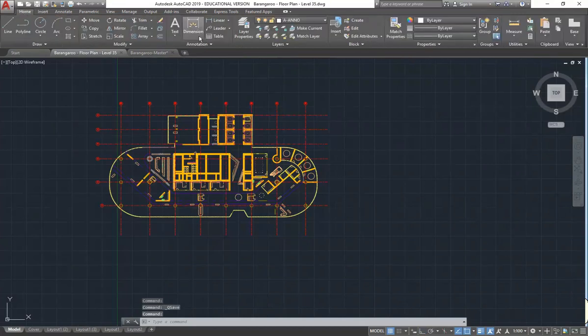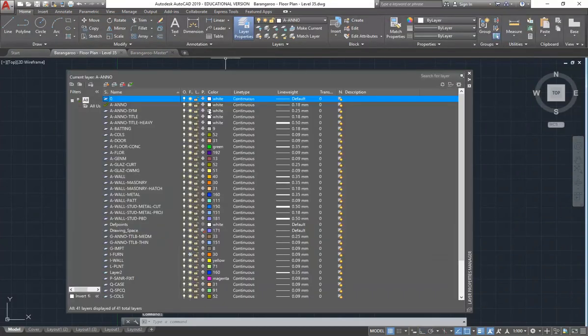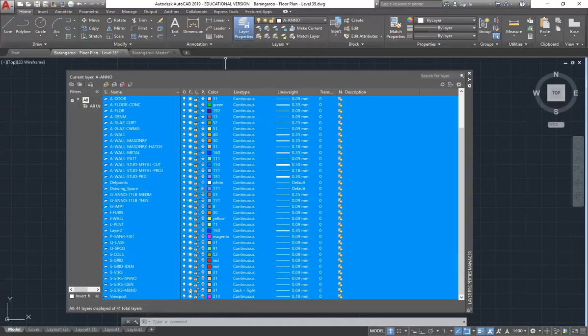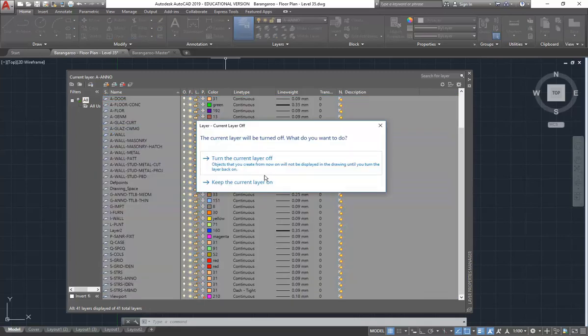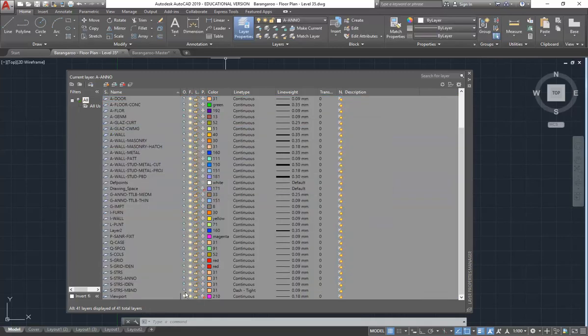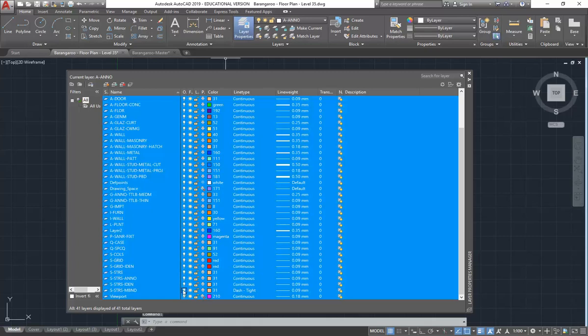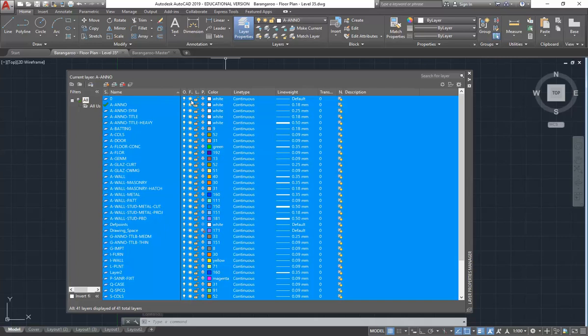So maybe I'll firstly just check that I've got all my layers turned on, because I don't want anything left behind. So I've got the furniture there, frozen, and I'm just going to hit Control A there to select all my layers, and just scroll down and make sure everything is on. So a good trick there is just to click on one of them and then click on the same one again and just make sure they're all on. They all look like they're thawed, so I'm going to leave that, and everything else is okay.